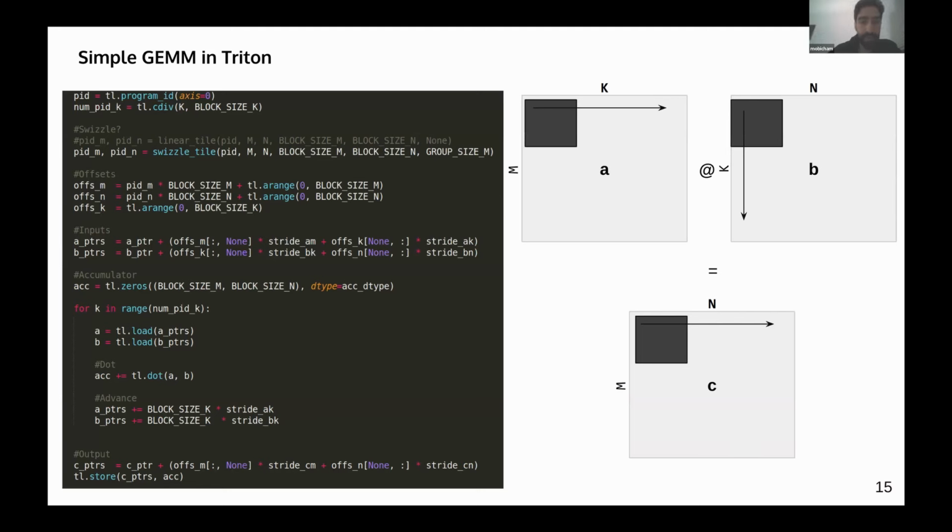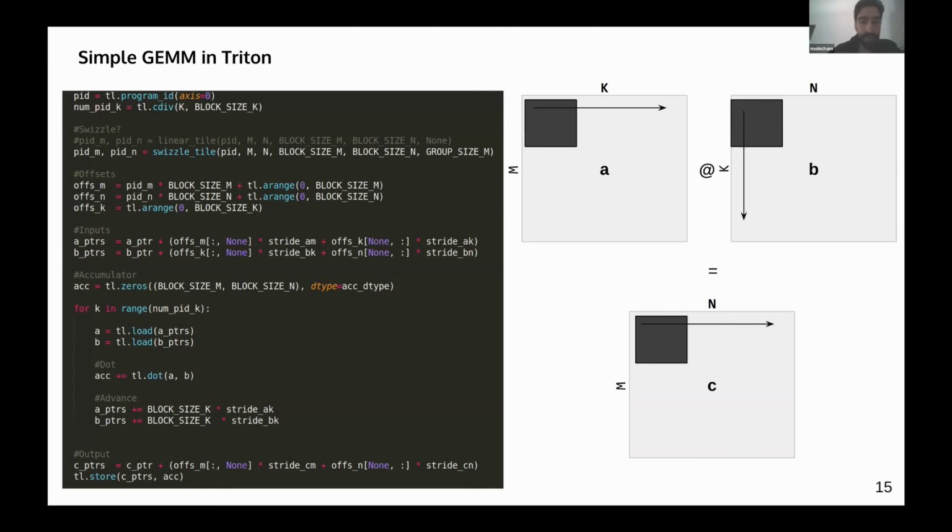Very, very simple. So now what we are going to see is how to turn this into a kernel which is compatible with quantized weights. Okay, here we go. So what is the difference between this and this? Here, your weights are packed, so they don't have the same shape as B because they are packed with bit packing. On top of that, you have the scaling and zeros that you also need to load, right? But the logic is basically the same.